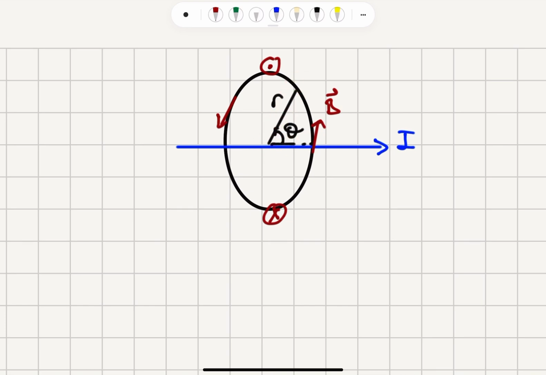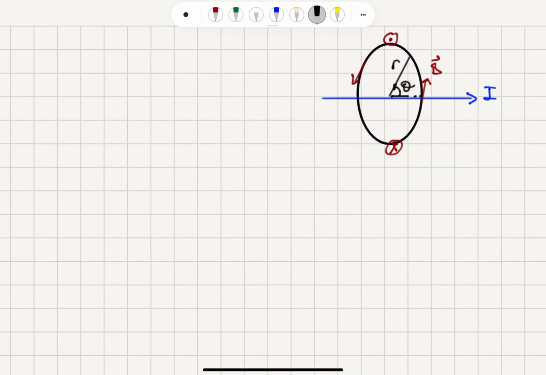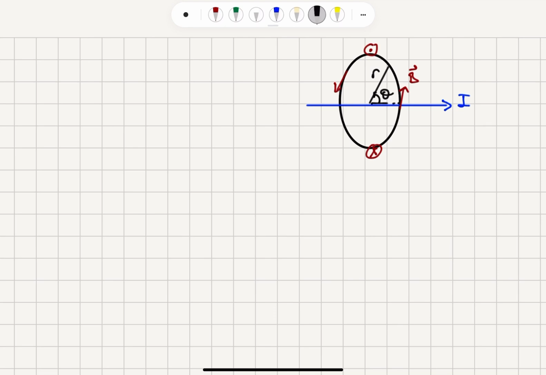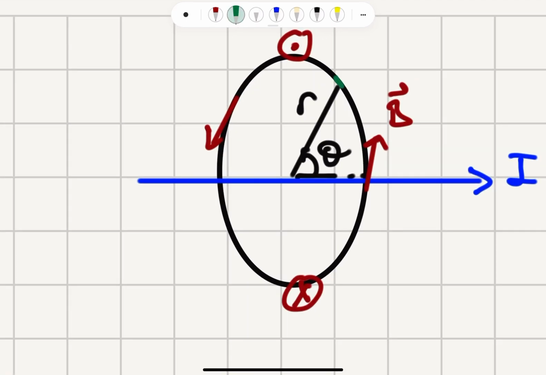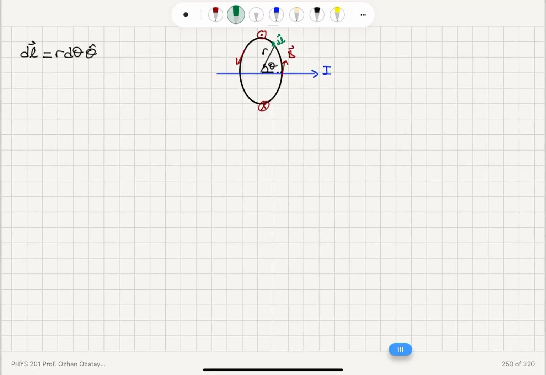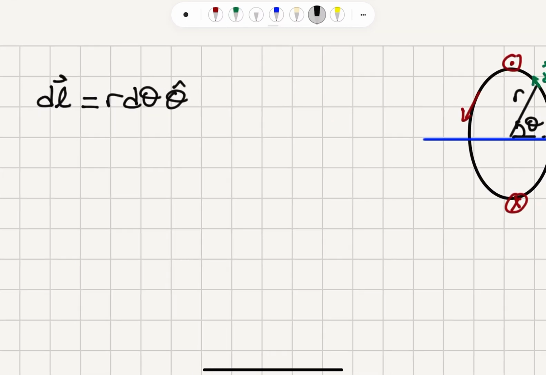So here is my radial distance r from the center of the transmission line, and here is the angular displacement theta. Now, in order to perform Ampere's law, I have to find this differential linear element dl. Now dl is r d theta in theta hat direction. Theta hat direction is the direction of the magnetic field, and therefore I'm defining my dl in this direction. So this is my dl on which I will perform this integration. And the magnetic field direction, found using the right-hand rule, is B in theta hat direction, and it's only a function of r.